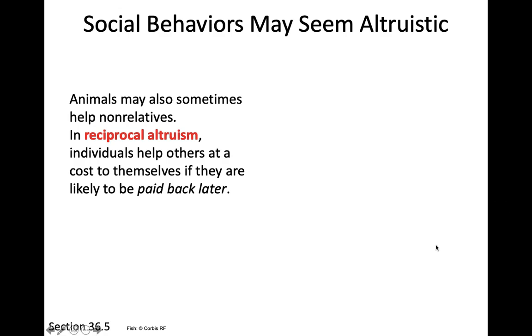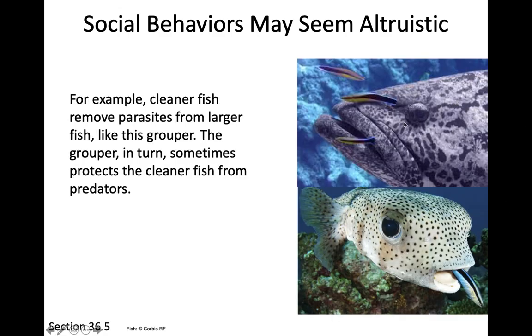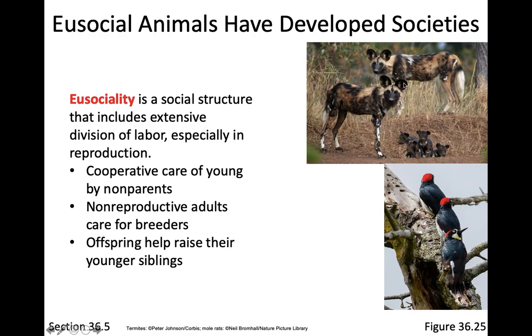This is reciprocal altruism. Sometimes animals will help one another out knowing that they'll be paid back later. And we've talked about this concept as well in some of the earlier lecture series. The cleaner wrasses will come in and clean the fish. They get a clean meal, a free meal from the fish, and then the big giant fish gets cleaned of parasites and things like that. So this is why these types of behaviors exist. Both of these guys benefit.